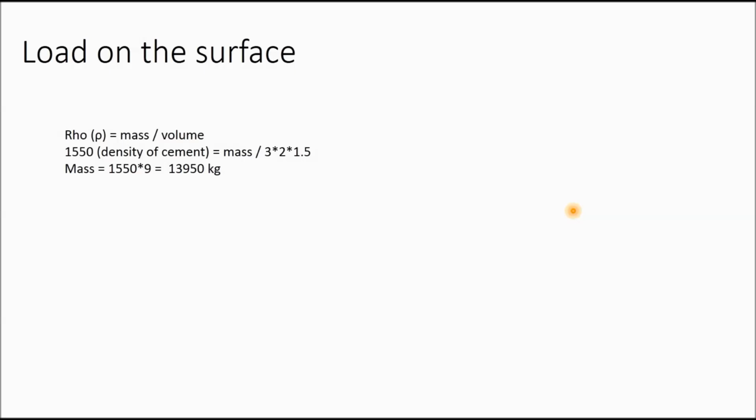But you can think that it is not a solid. If it were solid, I could accept this formula. But the tank is hollow inside. It has a gap or a cavity inside. If it were completely solid, if the tank were filled with cement, then it would come to around 13,950.